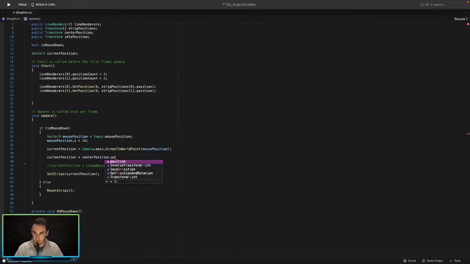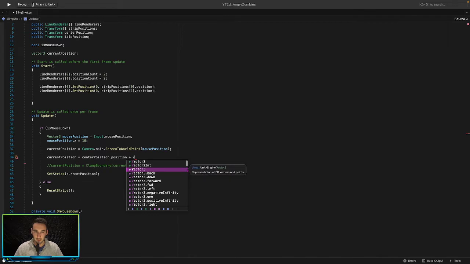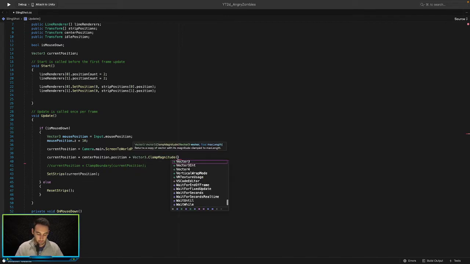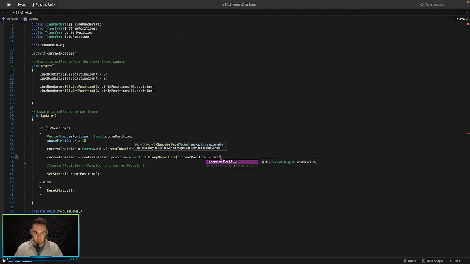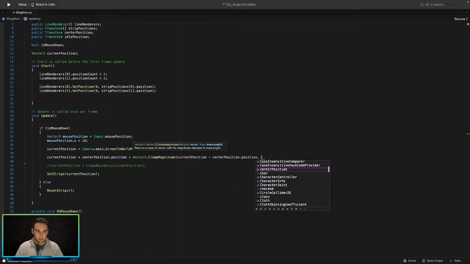There we go. Plus our Vector3.ClampMagnitude. We're going to use our current position minus the center.position, and then in here we want to give it a max value. So let's just say max length.